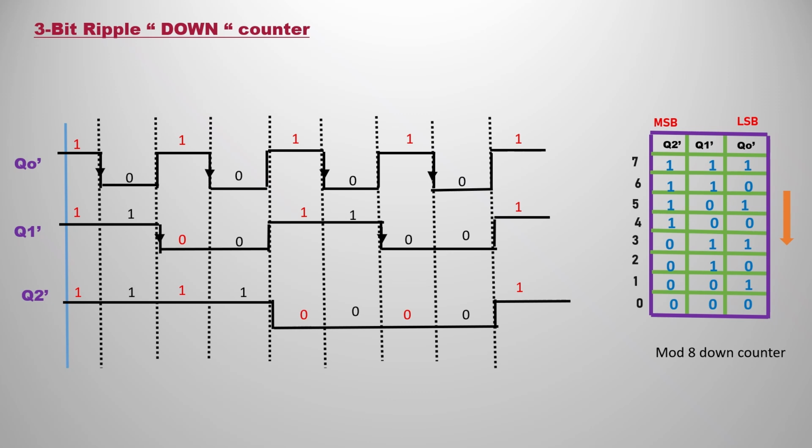Q2 bar is our MSB, meaning we are going to start with Q2 bar. So 1 1 1 means I am reading from down to top. That's why I have segregated the numbers with red and black highlight colors. The first one is 111, that is 7. Next one is 110, that is 6. Next one is 101, that is 5. Likewise, in the decimal manner, it goes from 7 to 0, and again going to 7 from the last one, which is again 1 1 1.